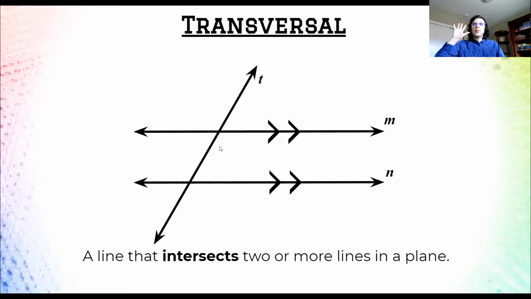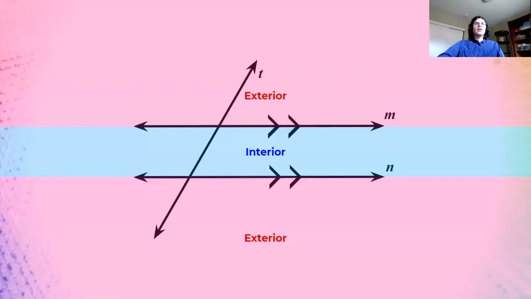When we're talking about where to look to see angles, we use the transversal and the parallel lines as a reference, okay? So first of all, I can tell you to look inside the parallel lines or outside the parallel lines. Imagine these are train tracks, like we said earlier, right? The interior is where the train goes, and the exterior is where the people loading onto the train go, right?